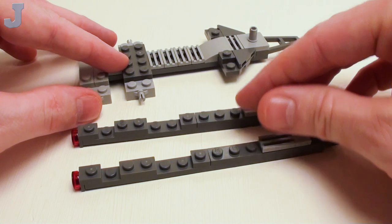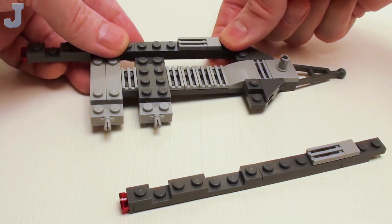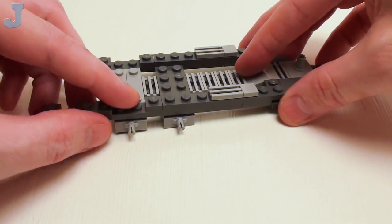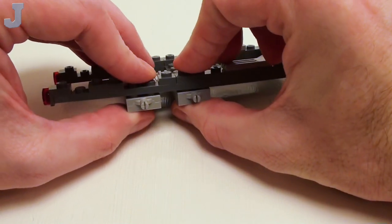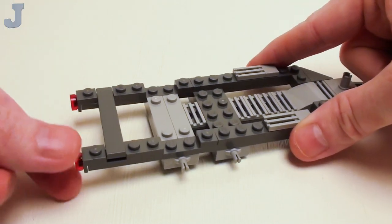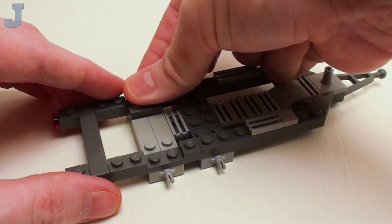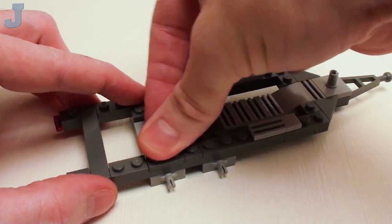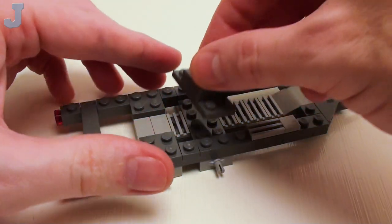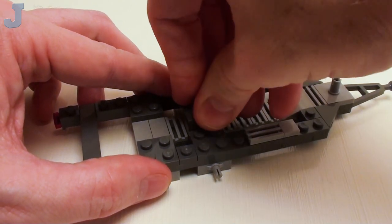Now let's take our trailer assembly. I'm going to take one of my side rails and place this right in the 1 by 1 opening and right above our bearing plates. We'll do this one over here as well. Set that right in there and lock all the joints together. Now back on the left, I'm going to set down a 1 by 6 flat tile in this area to strengthen up our rear brake light supports.